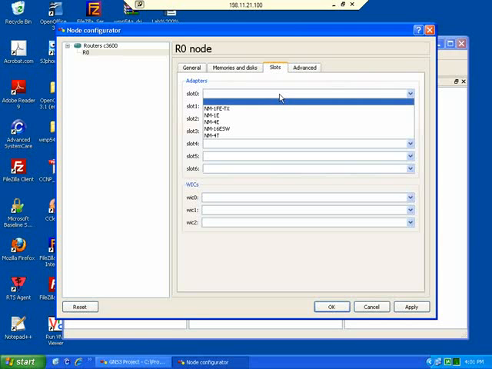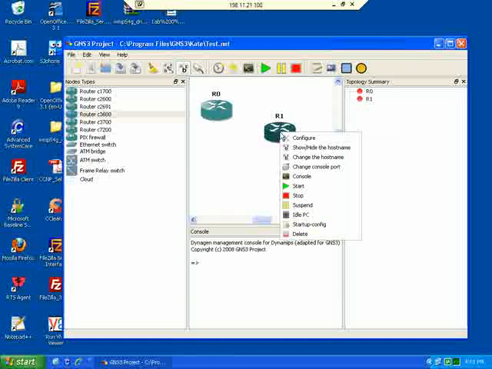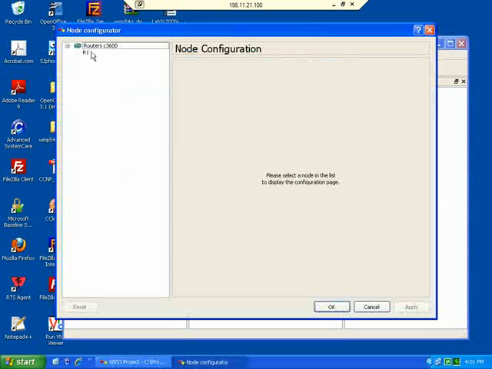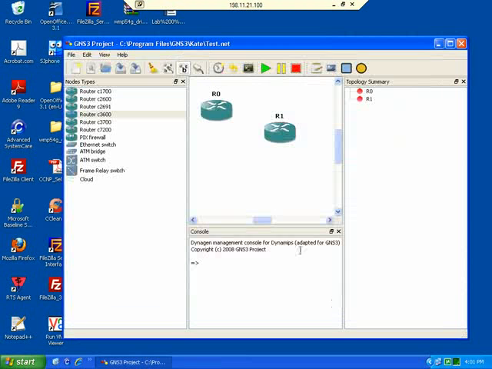So in this case, we have a fast Ethernet module, an Ethernet module, a quad Ethernet module, a 16 Ethernet switch module, and a 4T, which is equivalent to 4 serial interfaces. All you have to do in this case is select the module you want on slot 0. Obviously, you can see you have up to 6 different slots. Therefore, you can have up to 6 different types of layer 2 to interconnect with other devices. Click OK. Repeat the process on router 1. Again, go to the slots, pick another interface type, click OK.